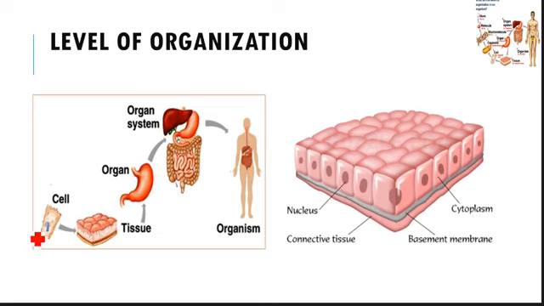We know everything starts at the level of the cell, which is the basic structural and functional unit of every living organism. That simply means the cell is the basic living part of your body. A group of cells join together to form a tissue. Tissues join to form organs. A series of organs that carry out a particular function join to form an organ system, or simply a system. Several systems form an organism. Today, our interest is simply going to be talking about tissues. The study of these tissues is what is known as histology.